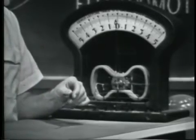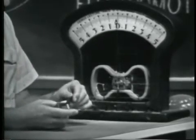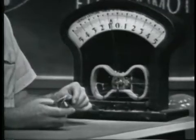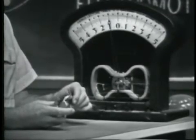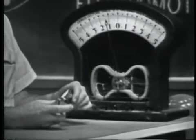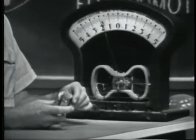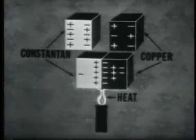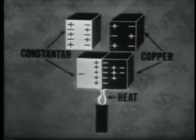Let's try it again. Applying heat, we get an indication of voltage. Now, a device that develops voltage in this manner is called a thermocouple. This illustration shows how the voltage is produced.